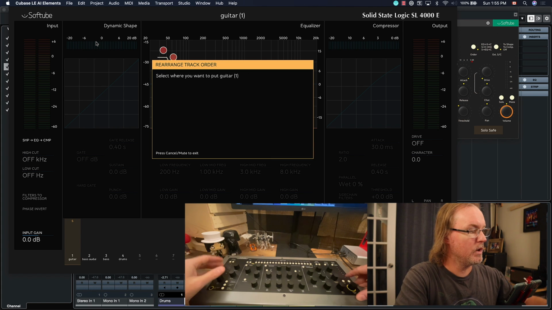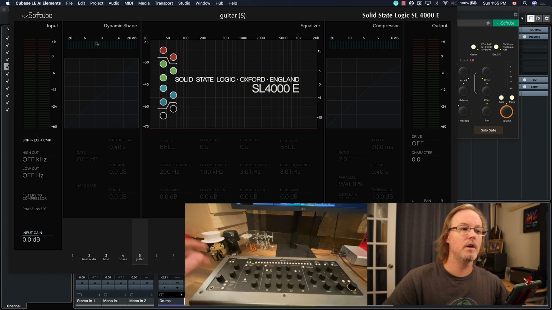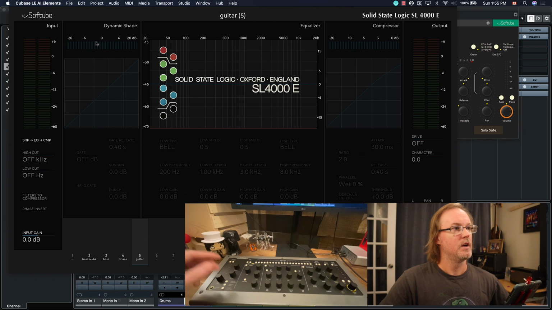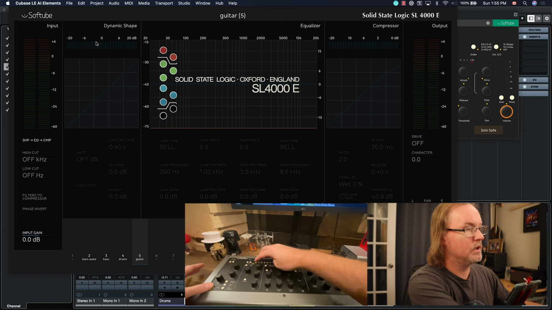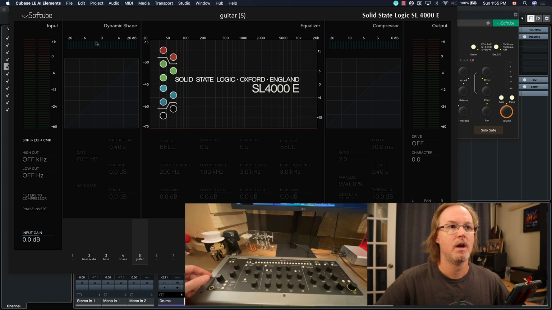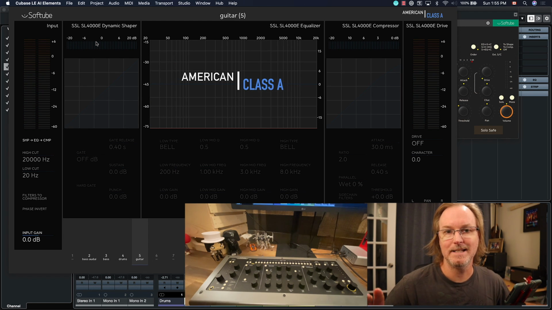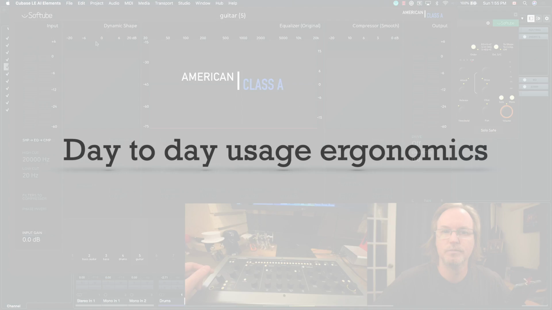So I now want to put this on track 5, so I can move that track, which is pretty neat. So other than those features, really everything else is exactly the same again. If I wanted to load a different channel strip, I want to load my American Class A, same thing. Everything is going to work exactly the same in every DAW except some of those additional features.